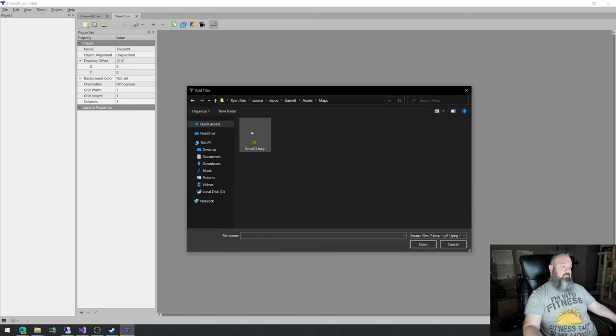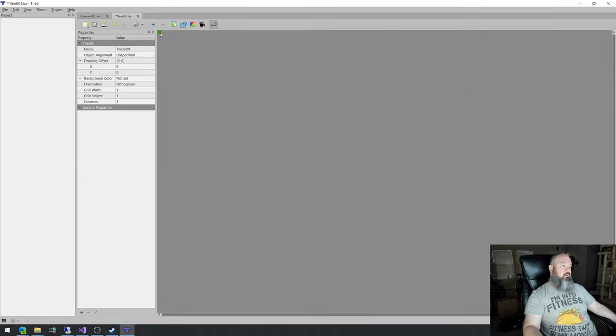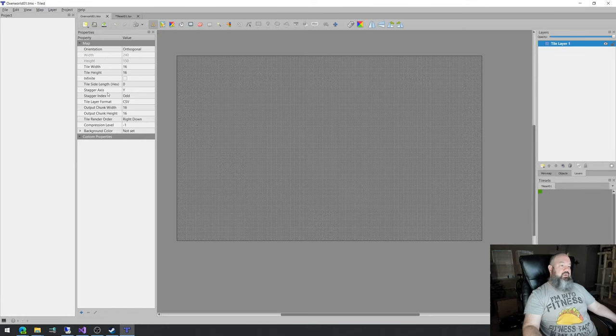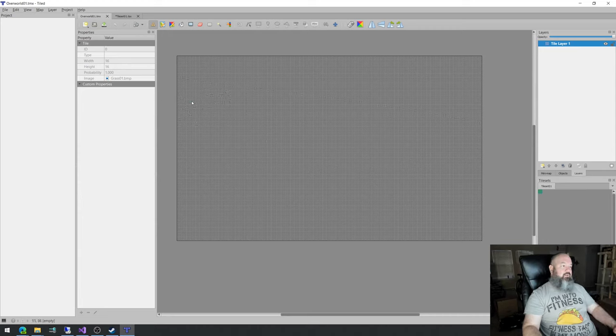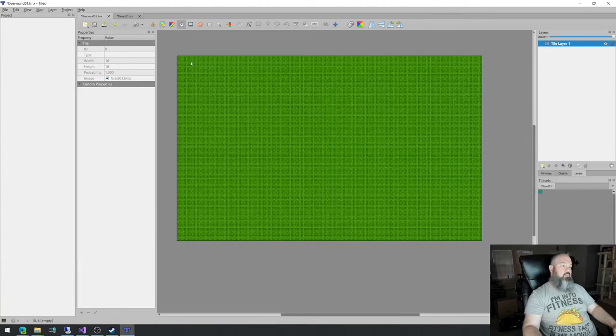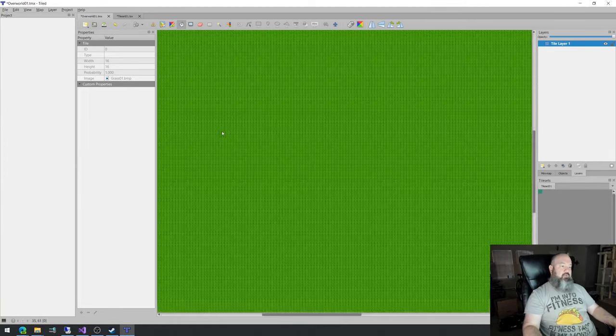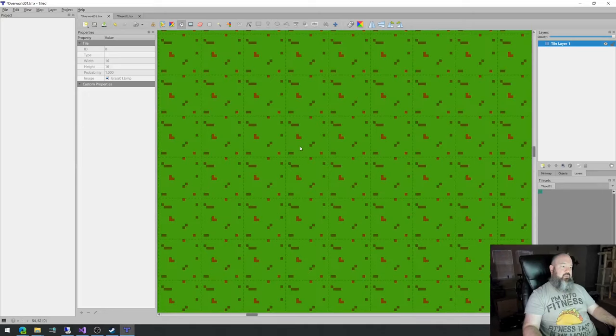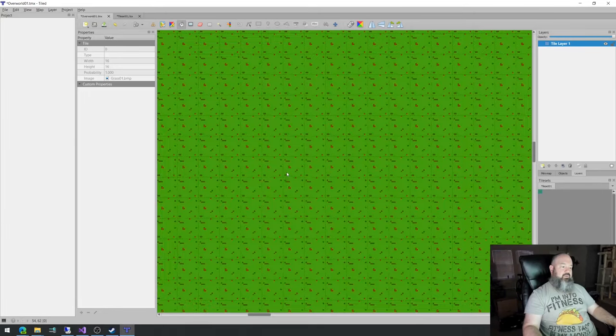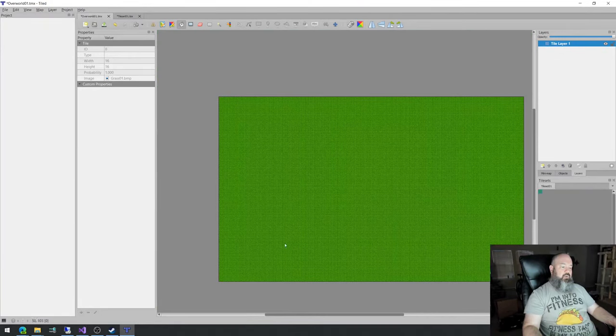So I'm going to add a tile. Game B, assets, maps, grass 1. There we go. There it is. Tiny little 16 by 16 piece of grass. What we need to do now is draw. I kind of want to fill the entire screen and make it just grass. Rectangular select, there we go, bucket fill. Boom. There. Now our entire tile map is a million little grass tiles. Okay.